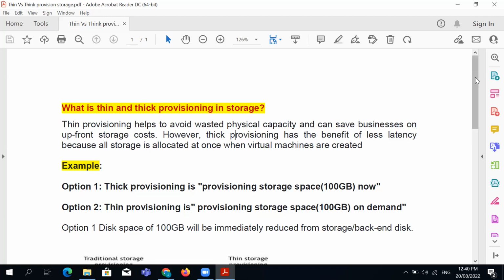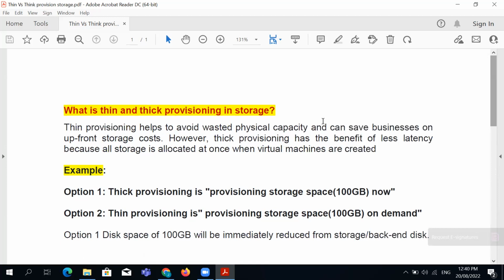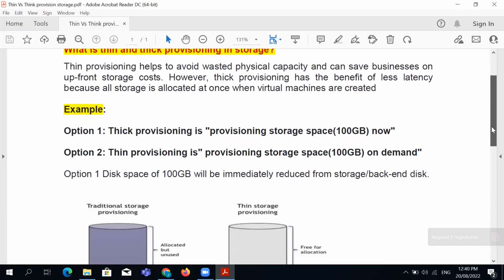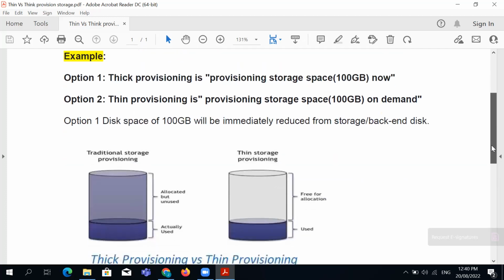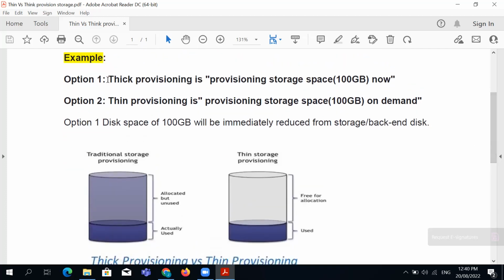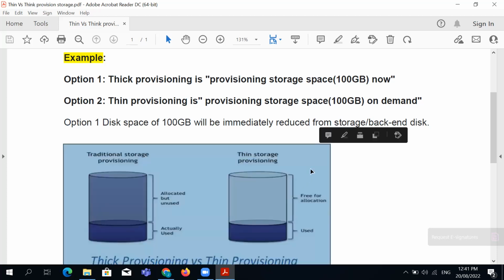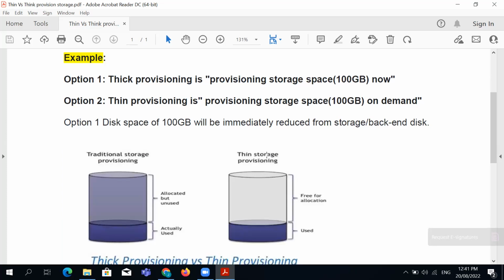Okay, let's see what the thick and thin provisioning difference is. I have here a diagram. This document is also available under my video link. Okay, thick provisioning versus thin provisioning, storage space 100 GB, now on demand. Okay guys, if you have 100 GB of space available and you think this is not enough and you have to run multiple hypervisors, it's better to go for thin provisioning.